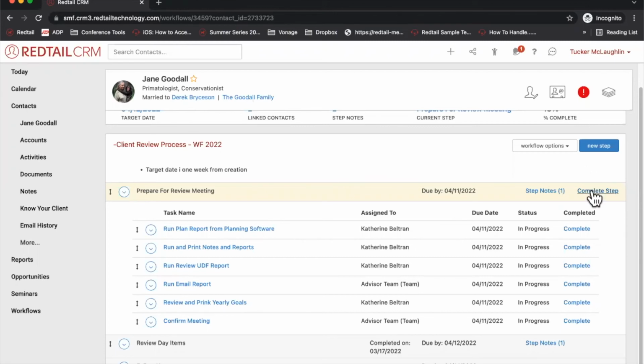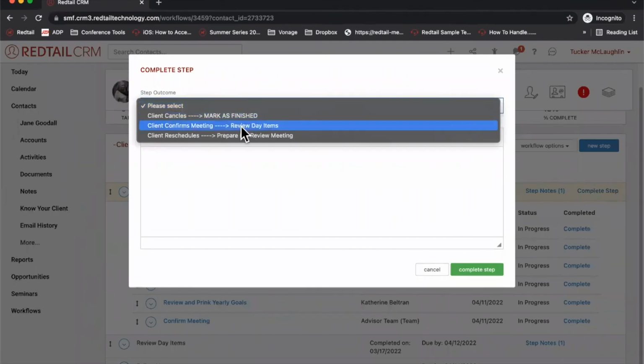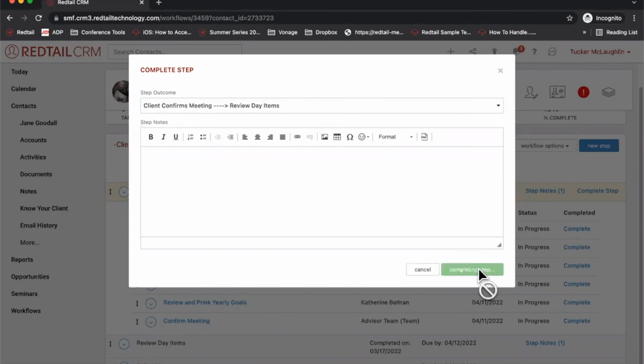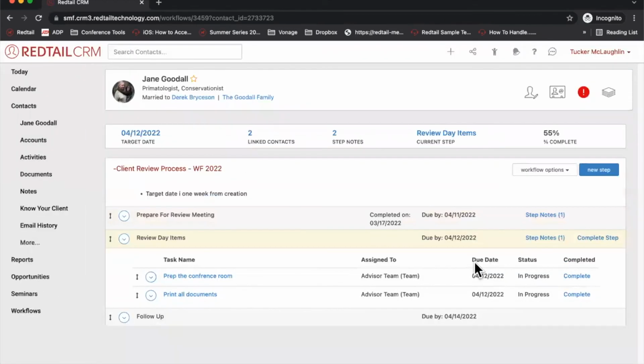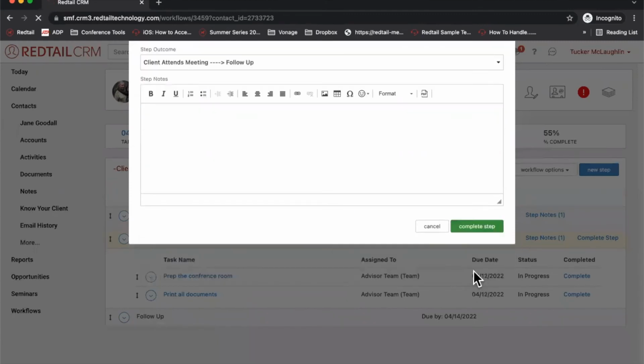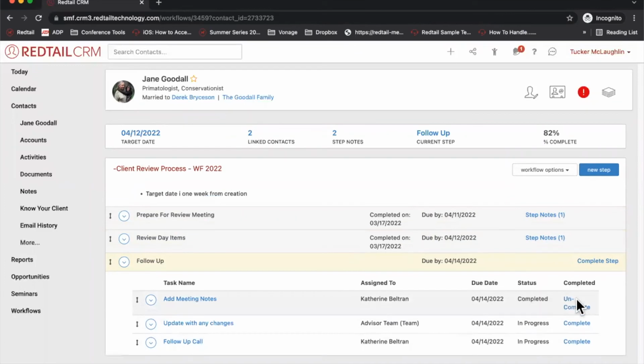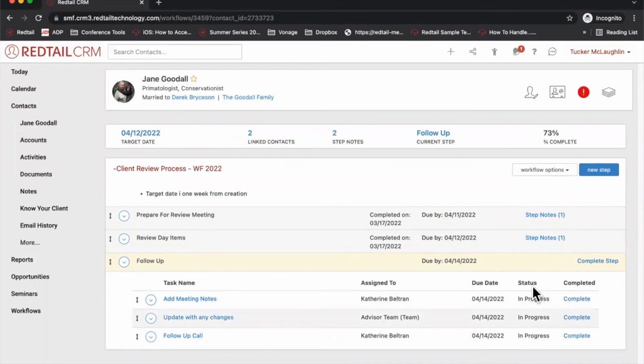So make sure that when you are actually finished with it, I should say part 2 of completion, you then have the ability to go back to the appropriate step it needs to. So if I complete that here, we've got step notes. This time, if everything went according to plan, I then can complete my step and then go to the follow-up at that point in time, hit complete, and just work my way through the normal process in that scenario. So if you do happen to complete all 3 of the tasks in that scenario and you need to go backwards, again, outcomes. If you accidentally hit complete over here and you didn't do it, just hit uncomplete. It'll just uncomplete that task.